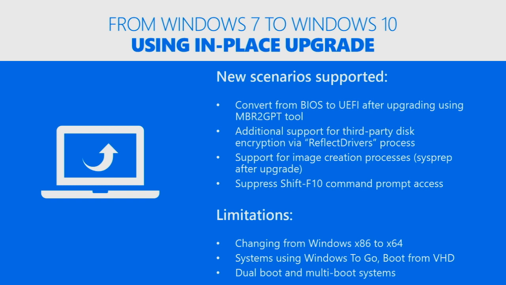There's also a video from Desmond Lee out on YouTube, so if you want to see the full overview, watch his YouTube video. We've also added the ability to work with third-party encryption software. Initially, when we first released Windows 10, you couldn't upgrade a machine encrypted using anything but BitLocker. Obviously, there's lots of third-party disk encryption tools out there, and discounting all of those limited the applicability of this whole scenario. So we added support for a new command line switch called Reflect Drivers.